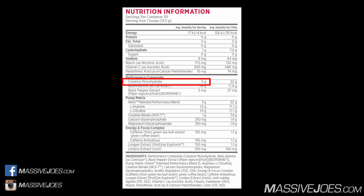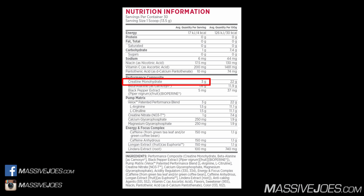The clinical dose of creatine monohydrate is, of course, 5 grams. We have 3 grams, so it is quite underdosed, but hold your breath, viewers at home, because there is another form of creatine in this EndoRUSH that we'll get to in a second, which is gonna add to that 3-gram dose and bump it up a little bit.